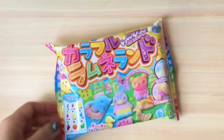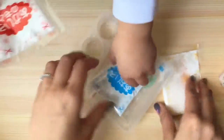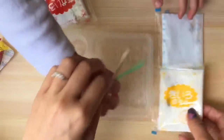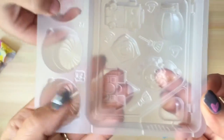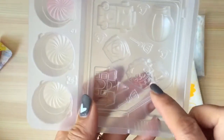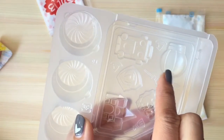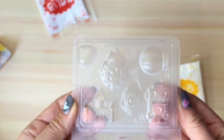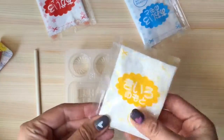Let's open up this package and see what's inside — a little mixing thing, and this is where we make our candy. So I guess we can make a lion, a castle, a rose, a hot air balloon, and a robot. It's not exactly the same as the other ones, but this is cool too!